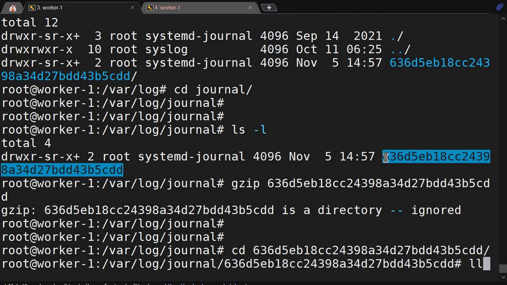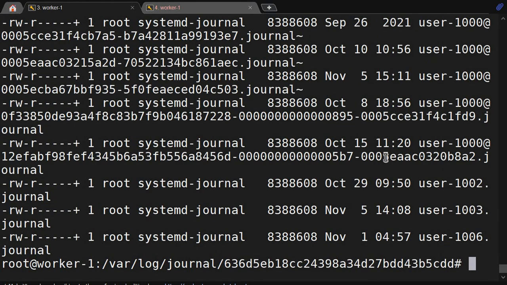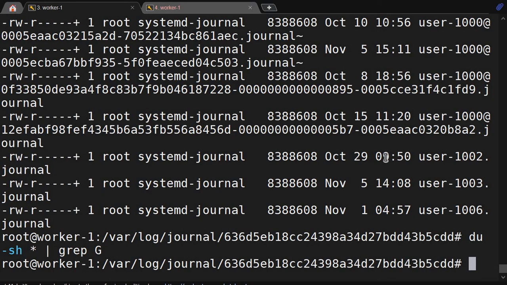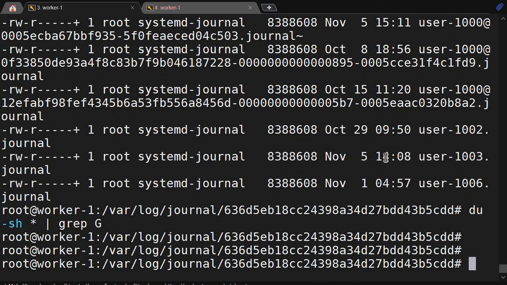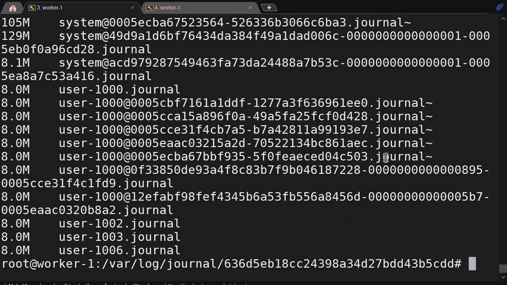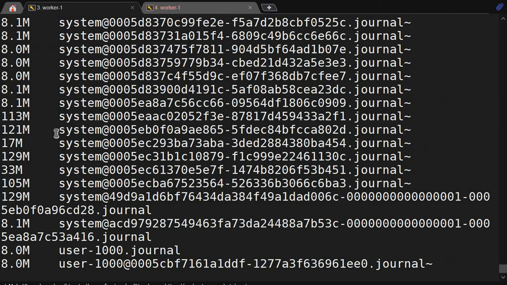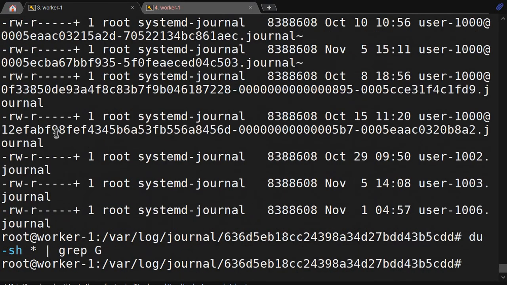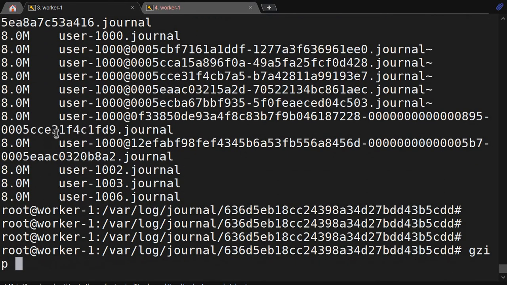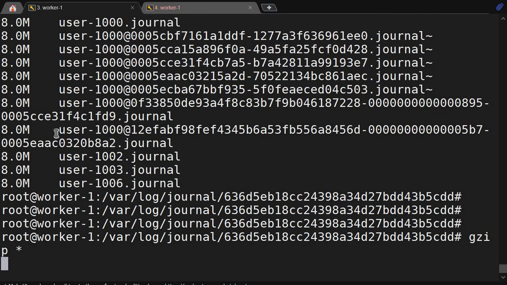Go inside the directory. Let's see, okay, these are the logs, du -sh star pipe grep g. Okay, this is not in GB. Only these many files are there, a small chunk, 8 MB. In this case, if you want to zip, zip star, it will zip all the files.